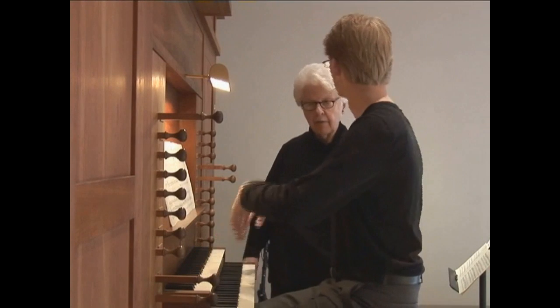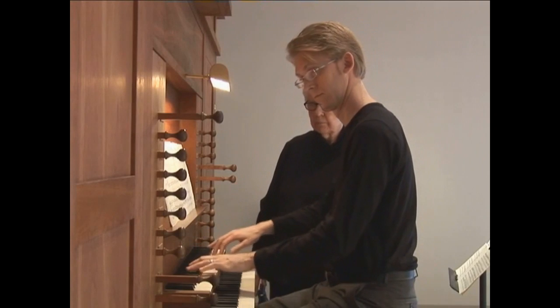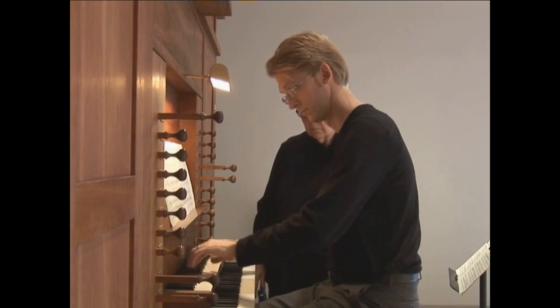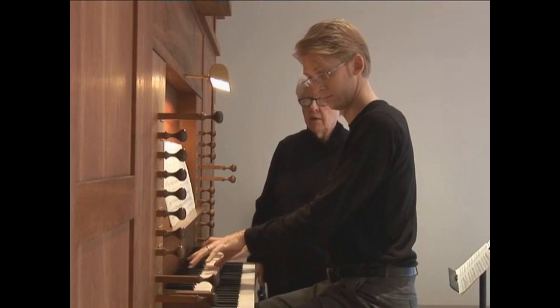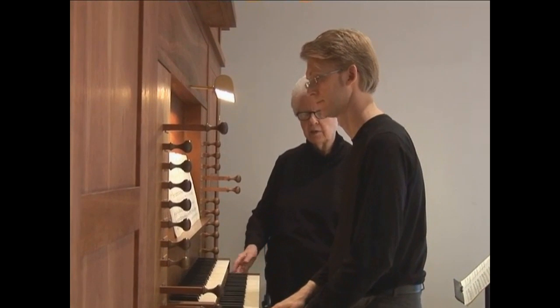Okay, now this measure. So let's just do this measure, the one that keeps stopping. So this is suddenly a more complex measure musically anyway, right? Because it has chord changes, and so it means it has hand changes, and it means it has all kinds of body change. Play the left hand only.